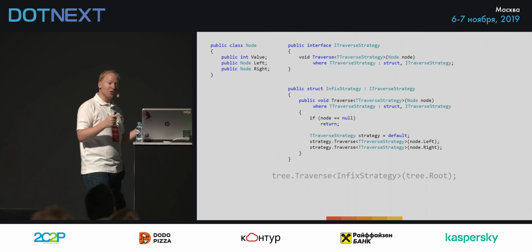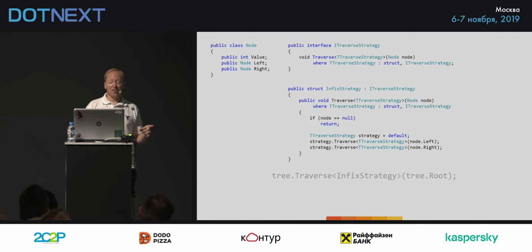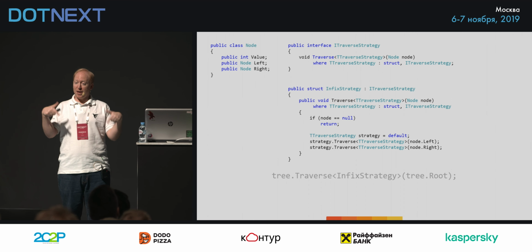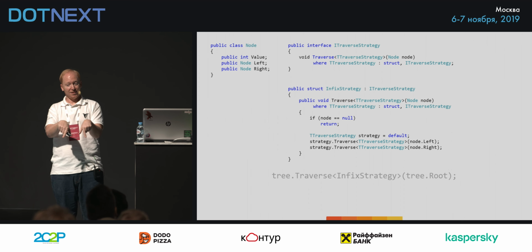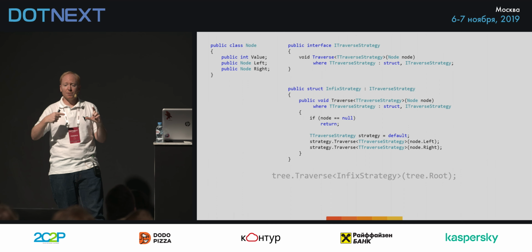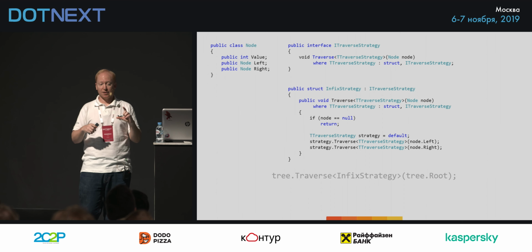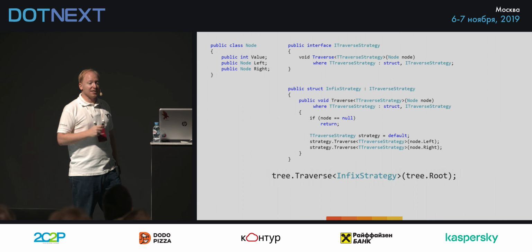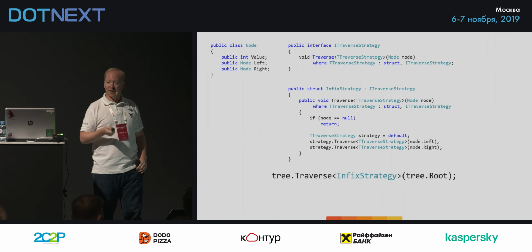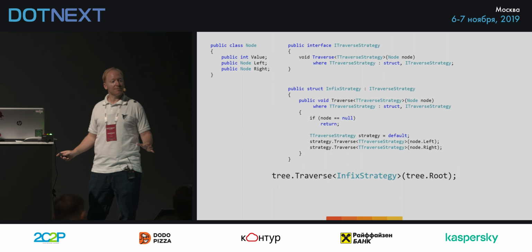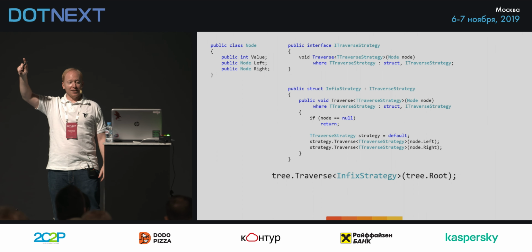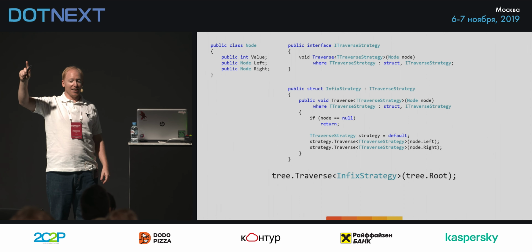And because these are value types, what the just-in-time is going to see is that infix strategy is calling a method of itself. The struct itself just calls recursively on itself. The interesting thing is that the calling code, which is what our users use, is exactly the same. There's no change. Now, raise your hand if you think this solution is going to get within the 50%.